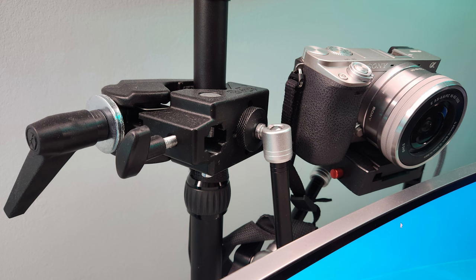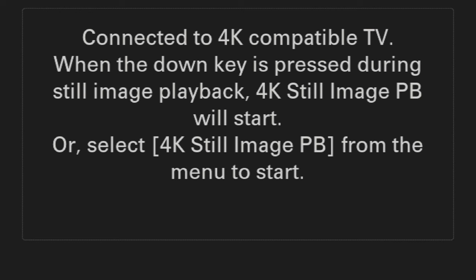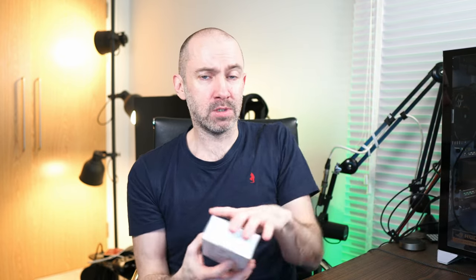If no memory card is inserted into the camera, you will see an error message when the camera loads up that says no memory card, cannot play. But all you have to do is push the shutter button once in order to get a clean HDMI signal. That's all you have to do to set up the Sony A6000 as a webcam. It really is that simple. You just have to make sure that you have continuous power and that you connect the camera to your computer using a video capture card.